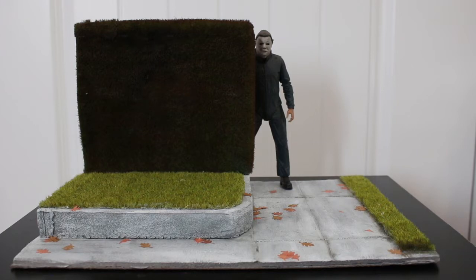So once I picked this up yesterday, I said, oh, I know exactly what I'm going to be using that for. And so today, this morning after I had my morning coffee, I just pumped this diorama out so quickly, and I am actually very happy with how it came out. So we're going to be going over what I did, and then also we're just going to be looking at it. So let's just dive right into it.